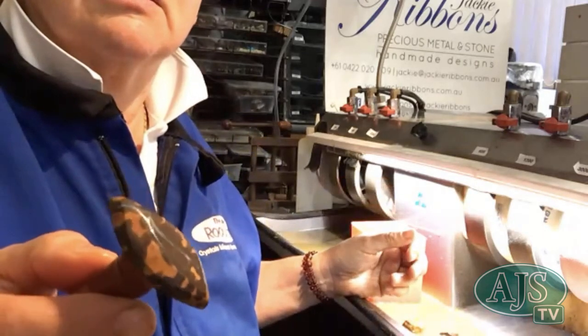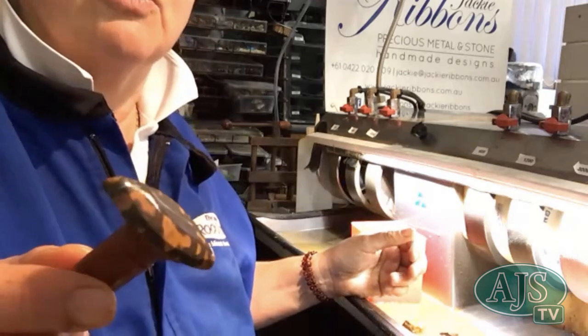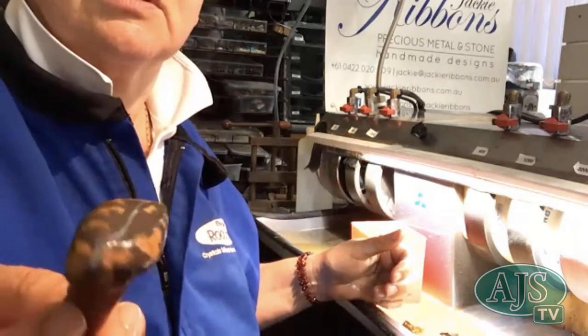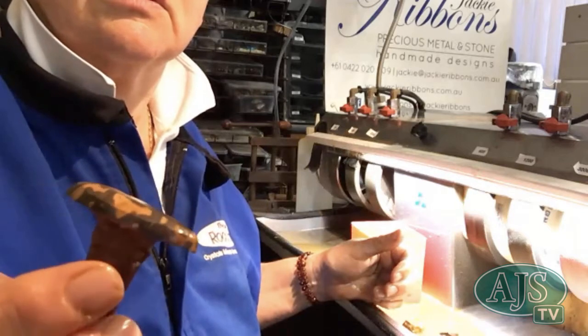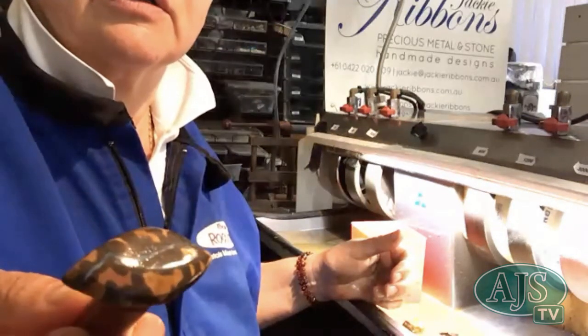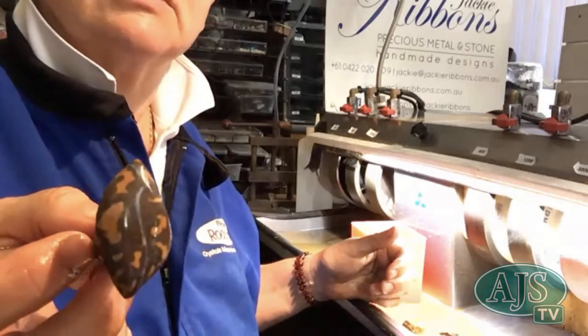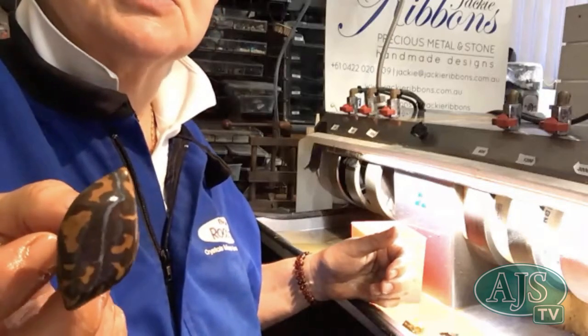But we want to have all of the scratches from that previous 220 all gone. We're closing up that grain. Looking good. And as you can still see, the lizard.